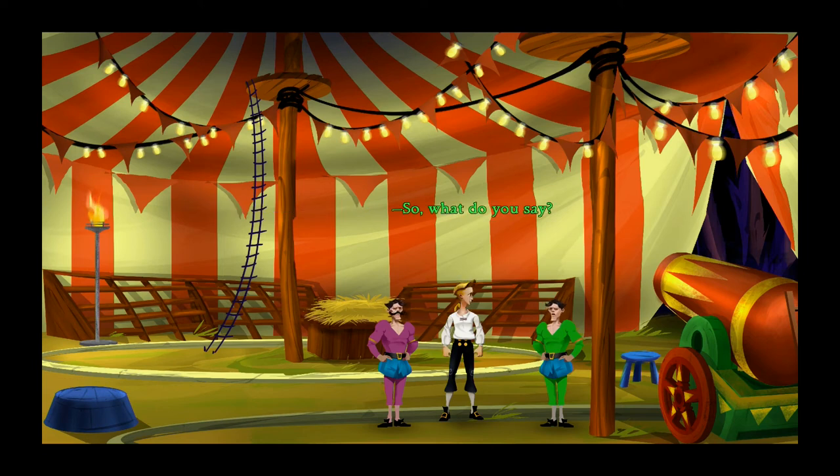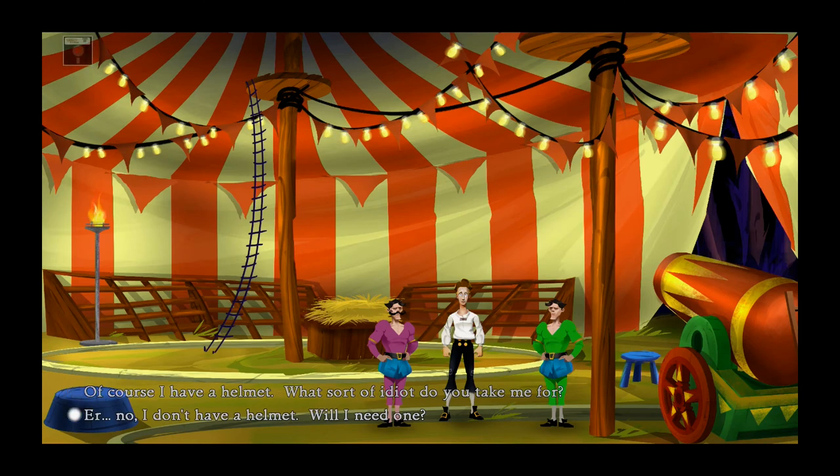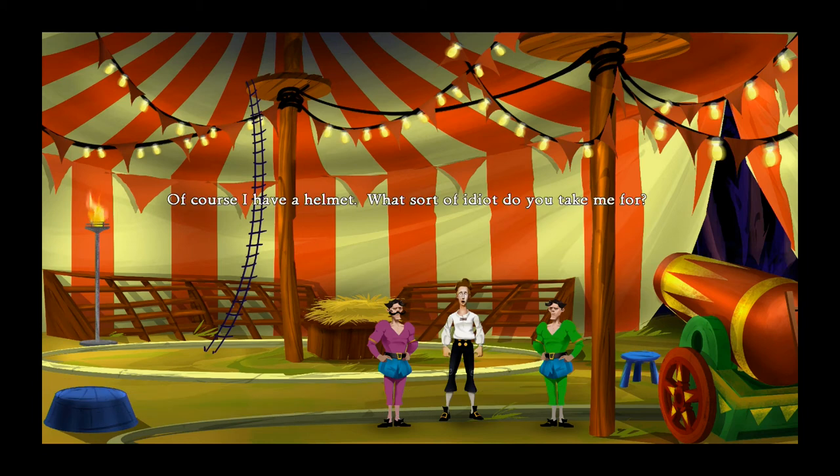This sounds great. How much will you pay me? How about 478 pieces of eight? Deal. Okay, sounds good. Have you got a helmet? No, but I've got a pot. Will that work? What sort of idiot do you take me for? Well, let's have it. We want to be sure that it's safe. Wouldn't want you hurt. No, sorry.